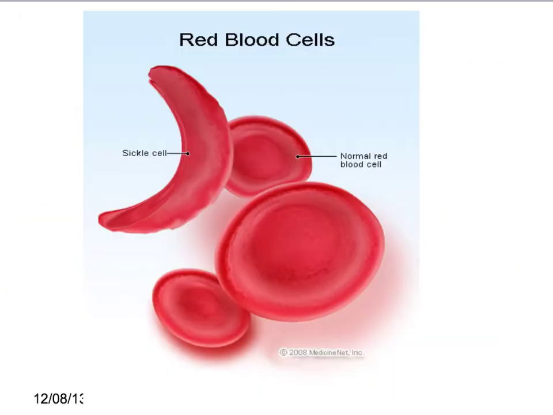Sickle cell anemia is a disease that affects the red blood cells in people, and they're born with it. There is no cure because it is on their genes. The normal red blood cells are nice and circular like this. Sickle cell, you see, looks more like a football. What happens with sickle cell is these actually kind of get caught in the veins and arteries as the blood is flowing. And if something blocks that, the blood isn't going to flow well. And if that happens, then the organs aren't going to get the oxygen they need. It can be very, very painful for somebody with sickle cell anemia. It can also kill them because they can get blood clots very easily and end up getting strokes and heart attacks very easily and at very young ages.